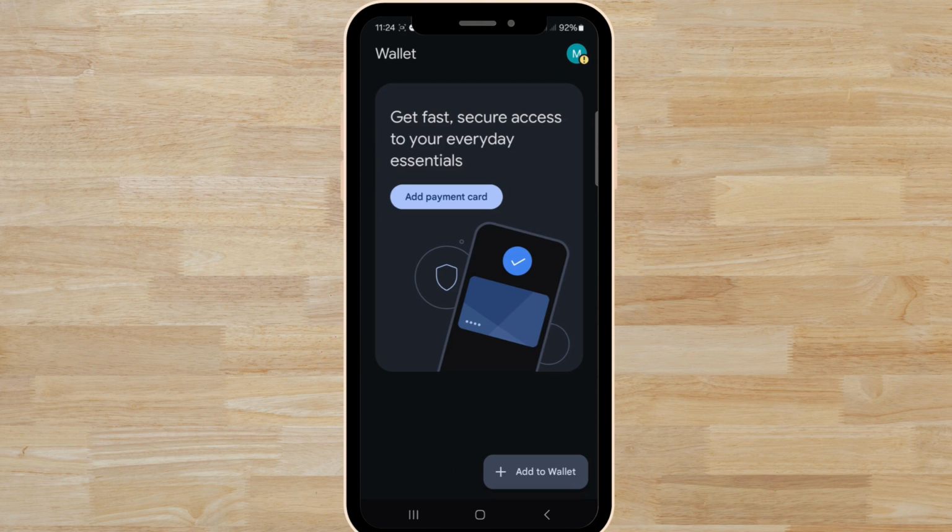To start, one of the simplest yet often most effective solutions is turning your device off and then back on again. This age-old trick works by refreshing your device's memory and closes any apps running in the background that could be causing conflicts with your Wallet app. Press and hold the power button, choose power off, and once your device is completely powered down, give it about 15 seconds before turning it back on. This brief pause ensures that everything is settled, allowing your device to start fresh.